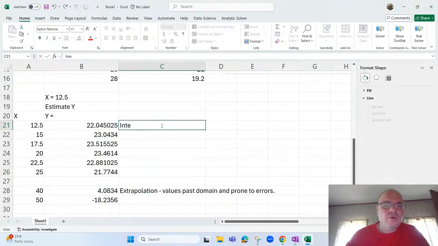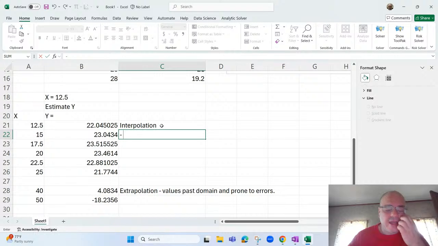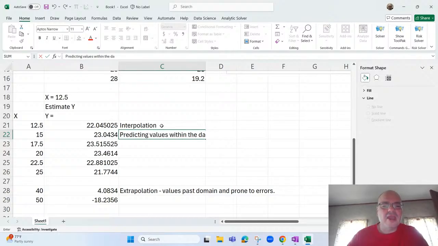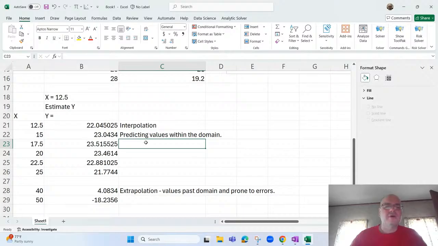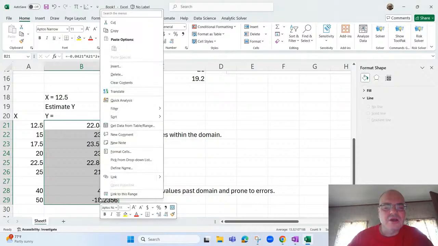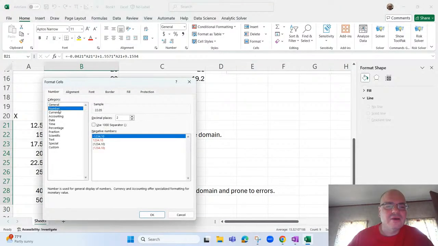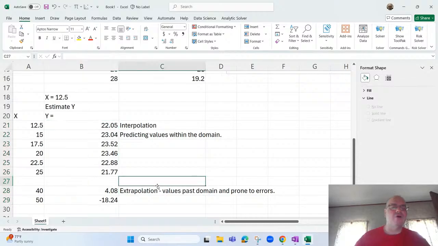28. So what's on the left here, for repeating, is interpolation: taking your data and plotting and predicting. So I could say predicting values within the domain. When you predict values within the domain, you can expect these values to be pretty good predictors. But if you're outside the domain, don't have any expectation for anything outside the domain. These would lead to foolish results, while those within the domain should lead to pretty good results.